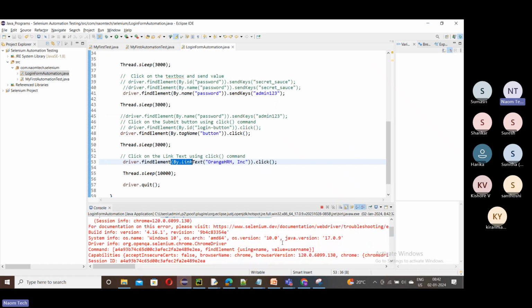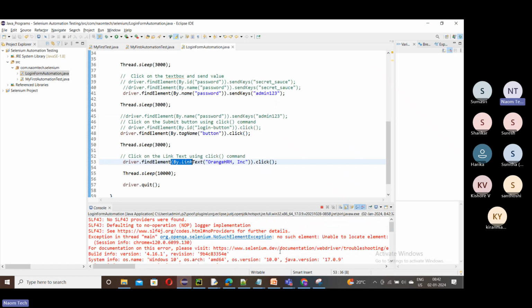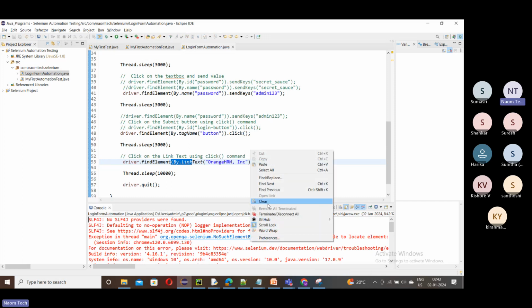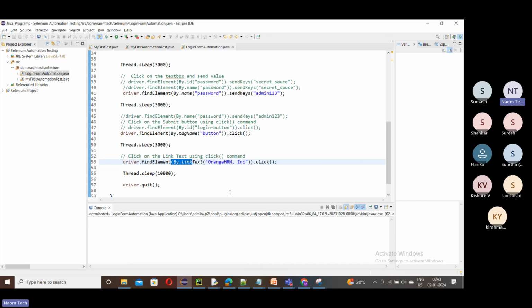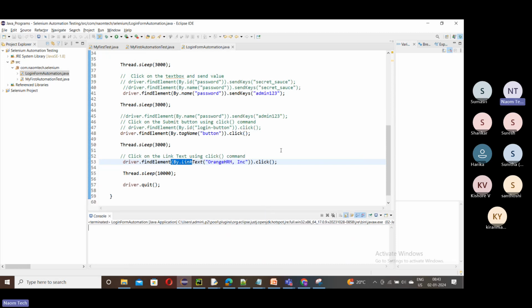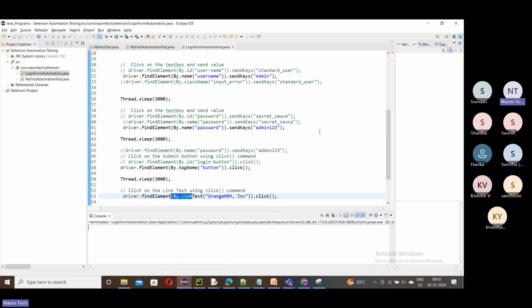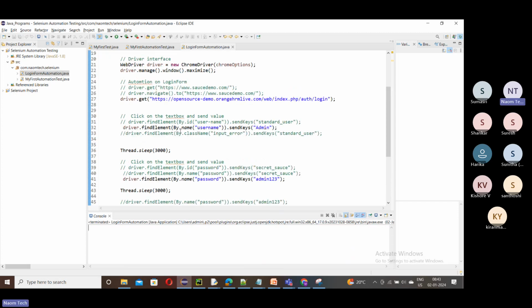You can see here, what is it? No such element. No problem, I can fix this. Not a big deal for me, because yesterday I tested at least some 5 or 10 times. So we came here, web element by name.